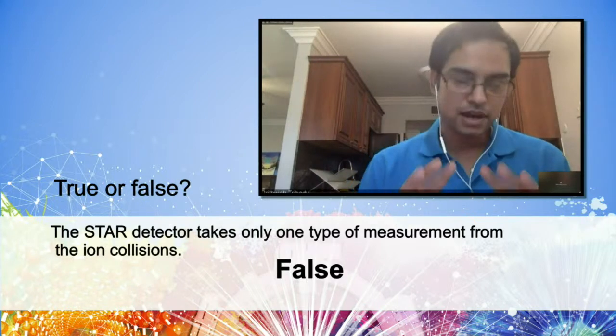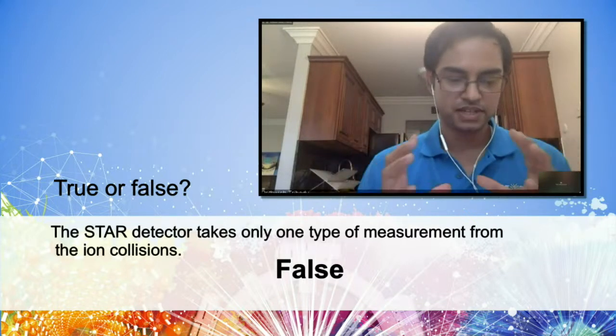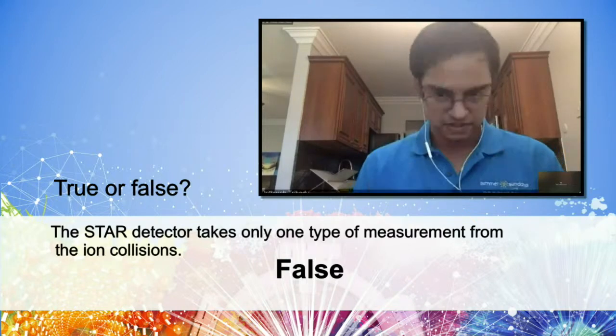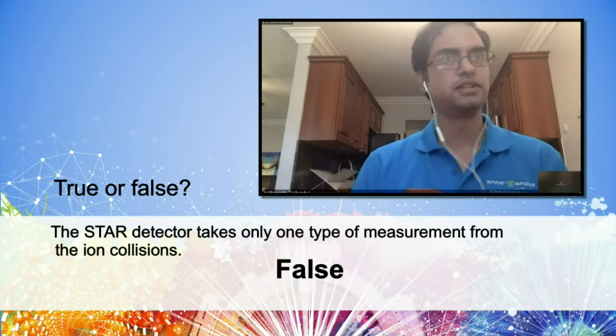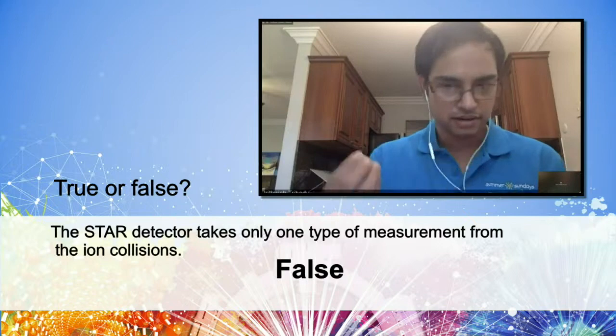So, as of now, this detector has seven major subsystems. Each specializes in detecting a specific kind of object that comes out. It could be subatomic particles, which have charge. It could be just light, gamma rays, which have no charge. And we detect them, we try to count their numbers, measure the distribution, and analyze the data from that. So that's the answer to the question. All right, so very multi-purpose experiments. Good.